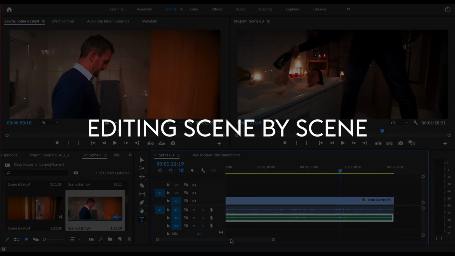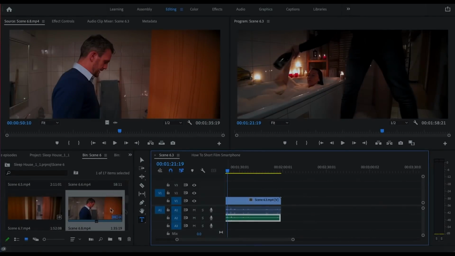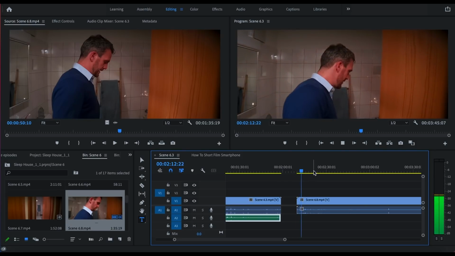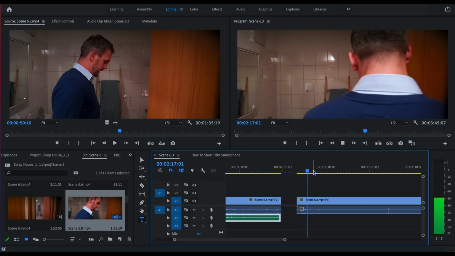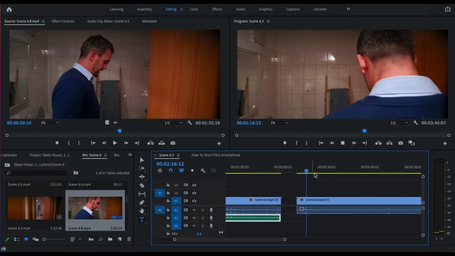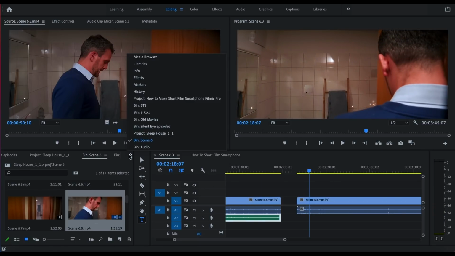I generally work chronologically from the first scene in the script to the last, so I lay down any establishing or introduction shots I have. Then I start on the first scene. First, I lay down the best master shot. This shot should cover the whole scene, so it gives you a structure right away.